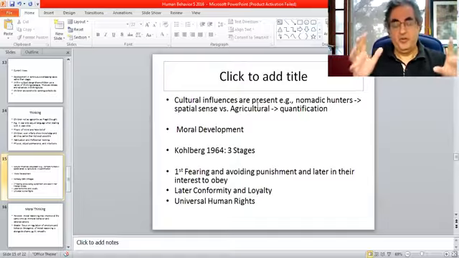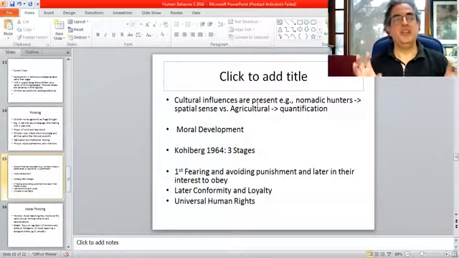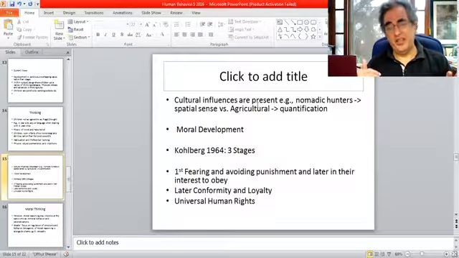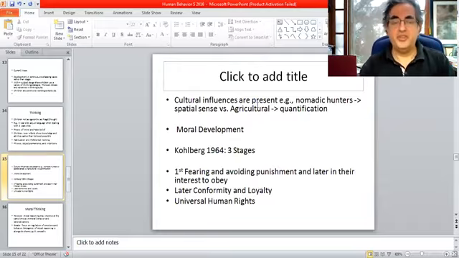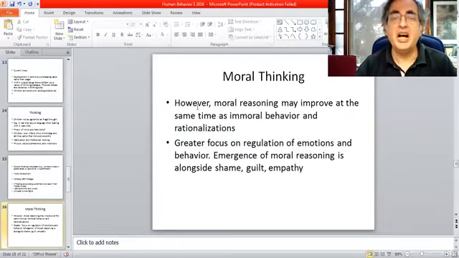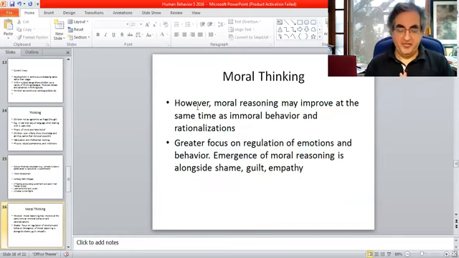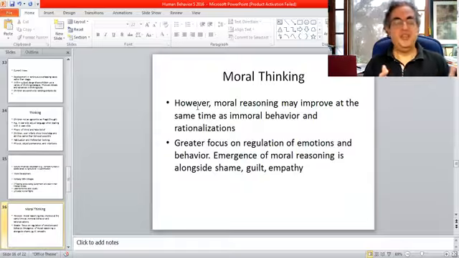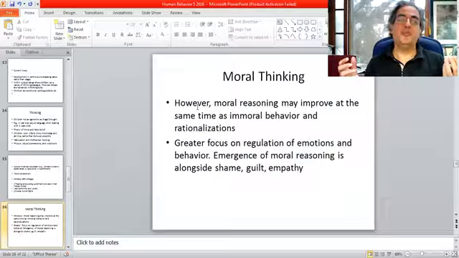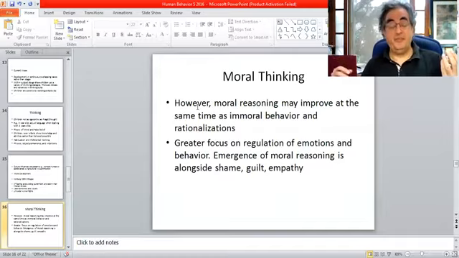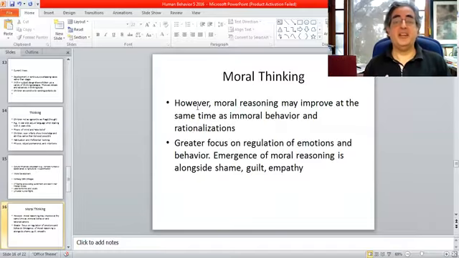So for Kohlberg, young children think in stage one, young adults think in stage two, and most adults think in stage two as well. A small number of adults move to stage three. That was Kohlberg's claim. But when people started working on his framework a little more, they found something very curious, which is that while his framework characterizes moral reasoning, it actually doesn't characterize moral behavior. What you find is people's moral ability is improving, but their moral behavior is not improving and may even get worse. So they're getting better at coming up with excuses and rationalizations of their behavior.